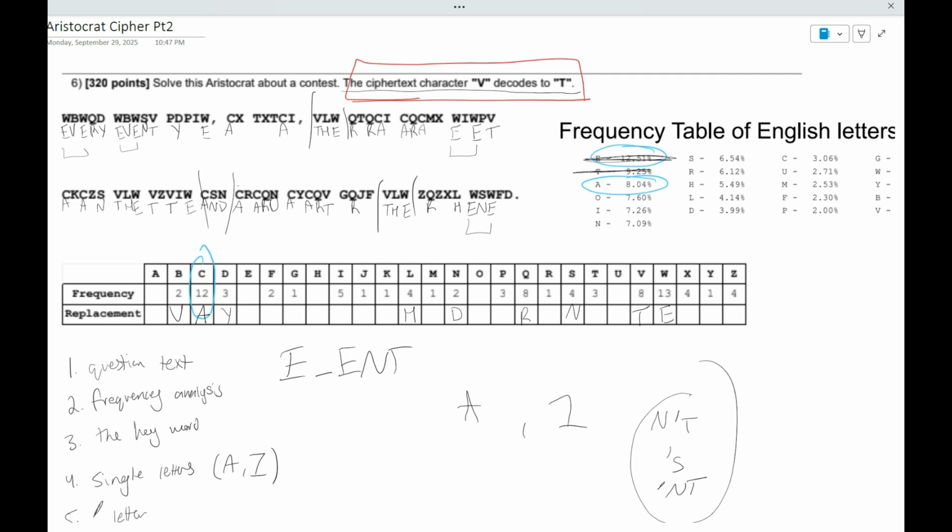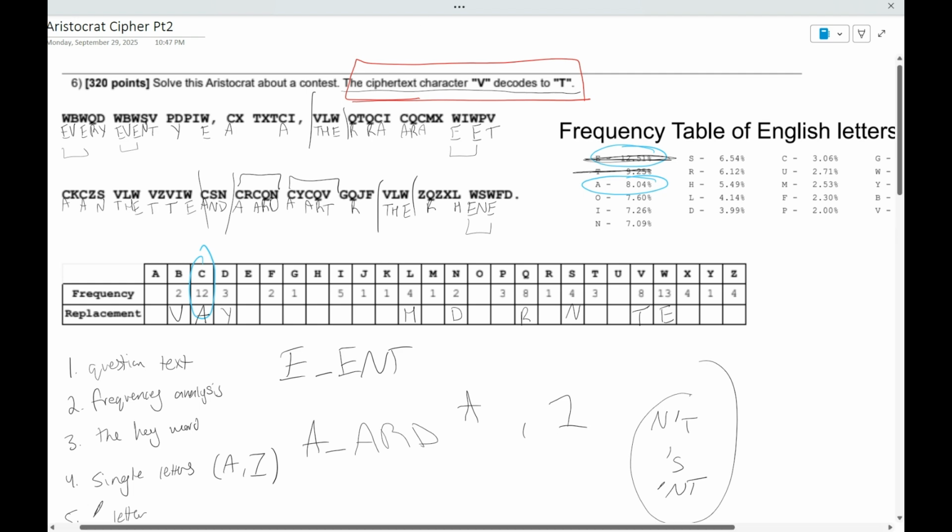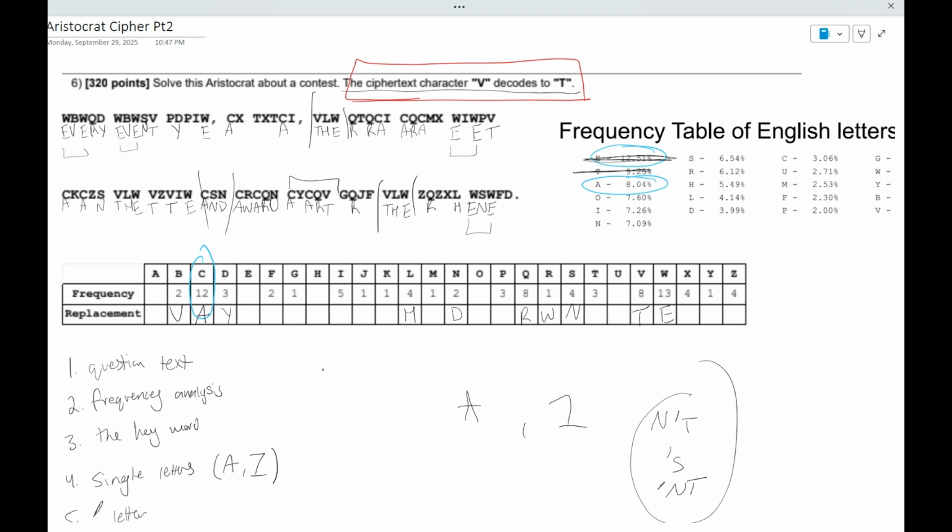I'm specifically looking at this word and this word because it's only missing one letter. So first we have A blank ARD. I think the most obvious one that would go there is probably award. So let's try it with R is equal to W. Now the next thing we have here is A blank ART. So the only thing I can really think of that probably goes there is apart. So let's try that. So award, apart, something, the something, something. Okay. So we filled in just a little bit more.